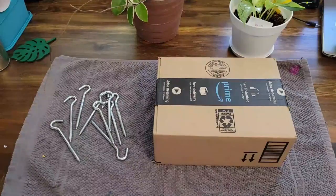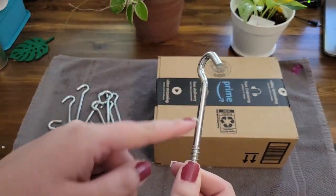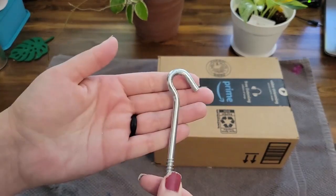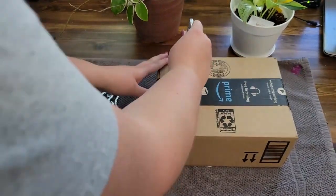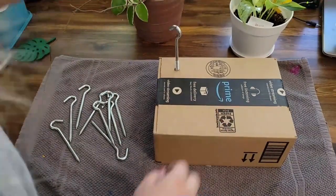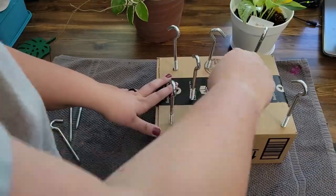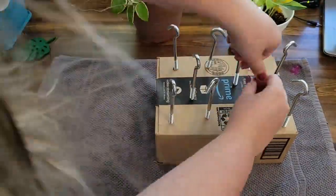Here's what my nook looked like before. To start, I removed the labels on the hooks. There was some residue, so I gave them a quick scrub. Then I grabbed an old box and twisted them into the cardboard until they were secure. This makes painting them much simpler. You could always wear a rubber glove and spray while holding it, but this works much better in my experience.